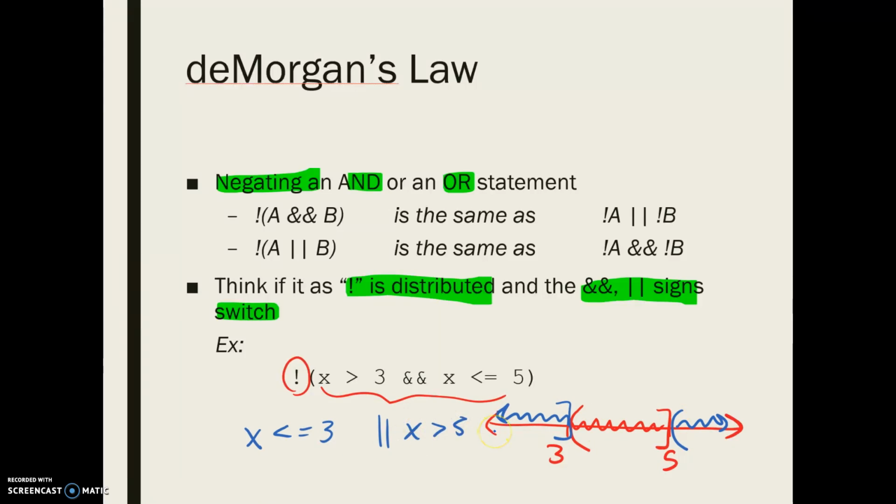All right, so now if I were to take this and write it with mathematical symbols using De Morgan's law, and I notted this and changed the and to an or, and notted this, that would give me x is not greater than 3, which means it must be less than or equal to 3, or x is not less than or equal to 5, which means it is greater than 5. Okay, so kind of a little bit of a mathy lesson there, but essentially just remember that the not sign distributes, and then the and switches to an or, and the or switches to an and.